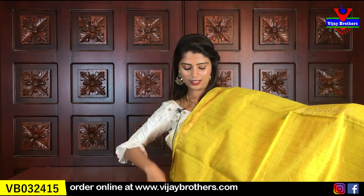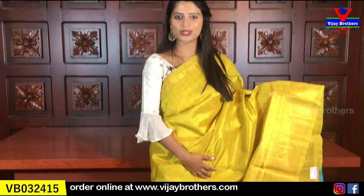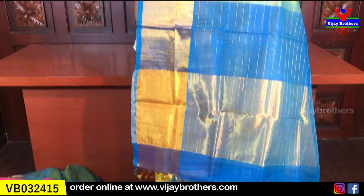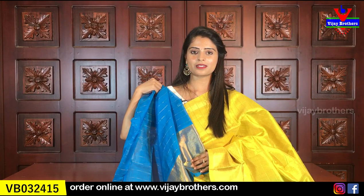Moodu vela tummidi vandala debbhai rupai loo. Anni kuda mana website loo available ga unnai, purchase chesko uchshu. Idu loo kuda manekki multiple colors loo unnai. Next color — yellow with blue color combination. Kaddi border uchcharu, and sari antha kuda golden checks loo ne yun uchcharu. Just color combination ardham vadam kosam choosudu — mee yukku natchina color ni choose chesko undi. Pallu complete contrast blue loo vel tundi — yellow and blue obviously the best combination. Contrast blouse. E blouse stitch cheshi veeskuna kya sari look baiyta pautundi, because sari antha single color loo vel tundi kada. Price uch cheshi 3970.